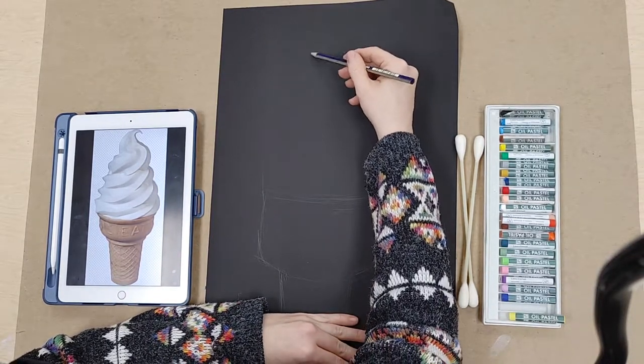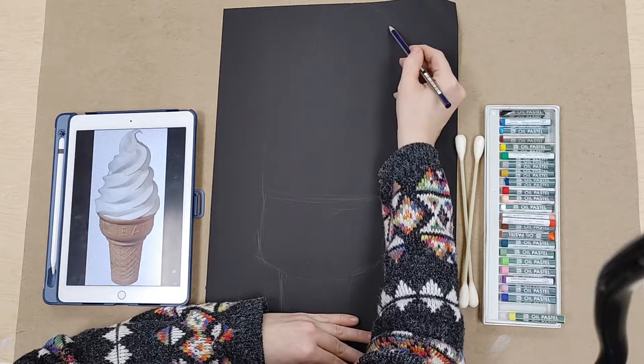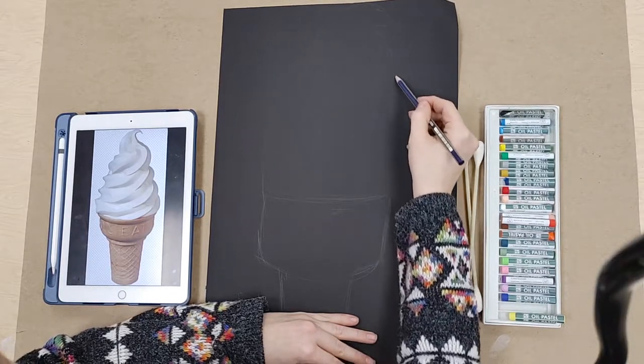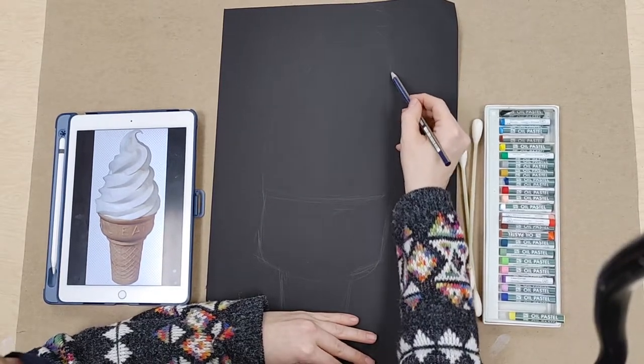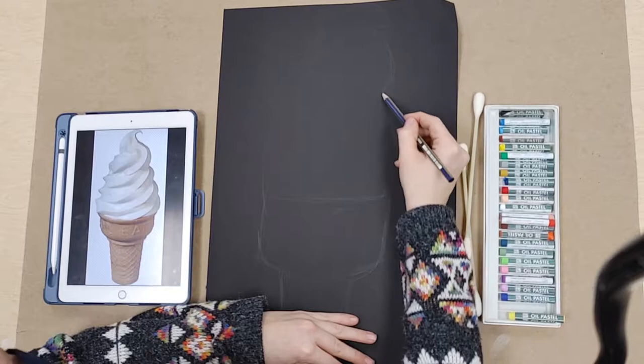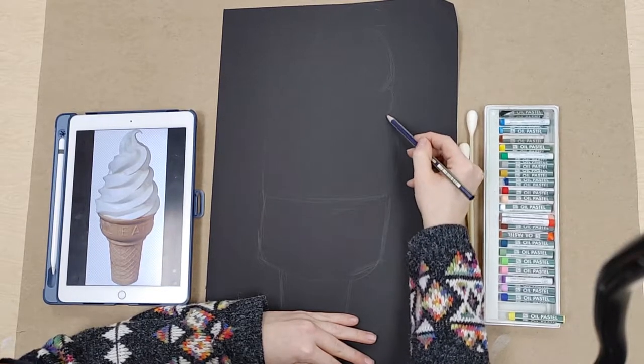Now I'm going to block in the general shape of the ice cream so we can see that it curves up, has a little swirl, signature for soft serve, and it's going back down. I'm not focusing on the nitty-gritty details quite yet, but that is going to come next.